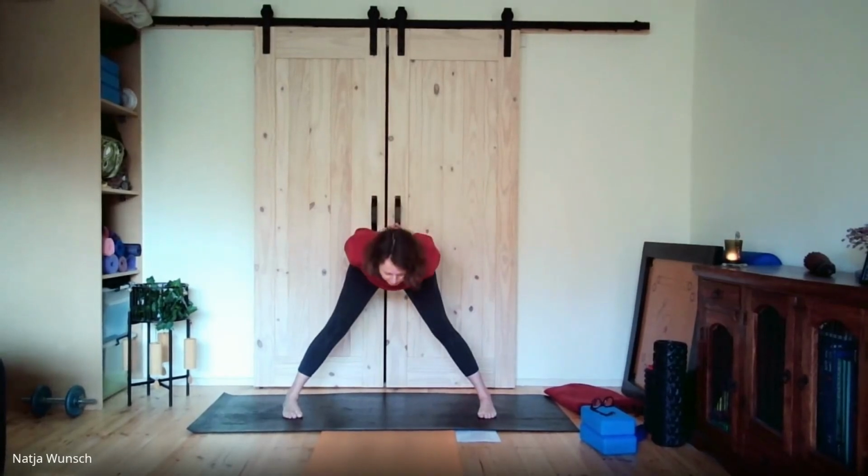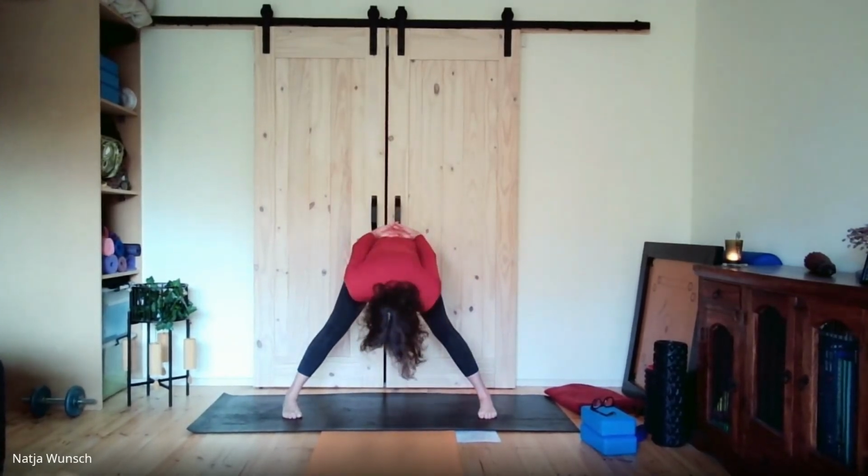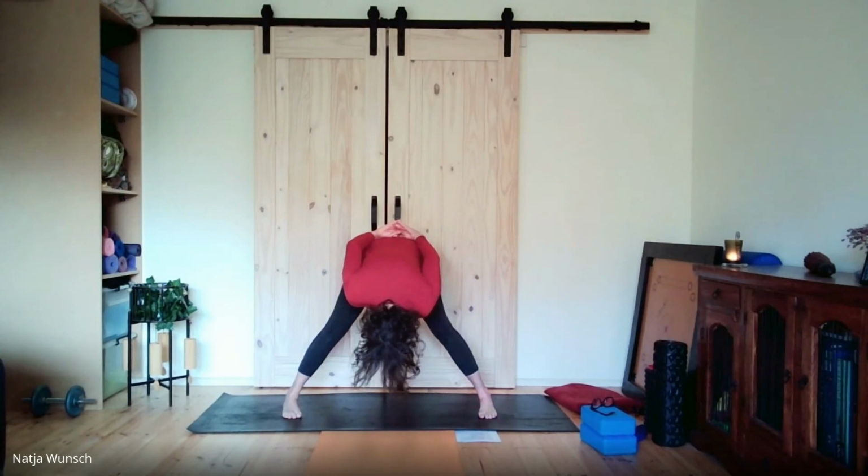As you draw your arms a little back, opening your heart, inhale. And then bending the knees as you fold forward. Releasing the upper body forward to the extent that feels right. You might choose to have your arms lifted. You might choose to have them resting.